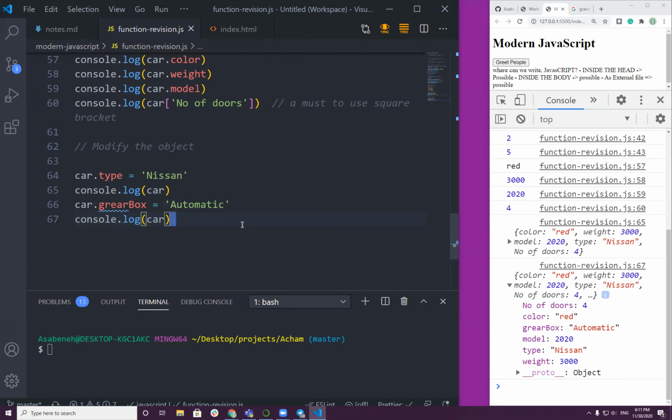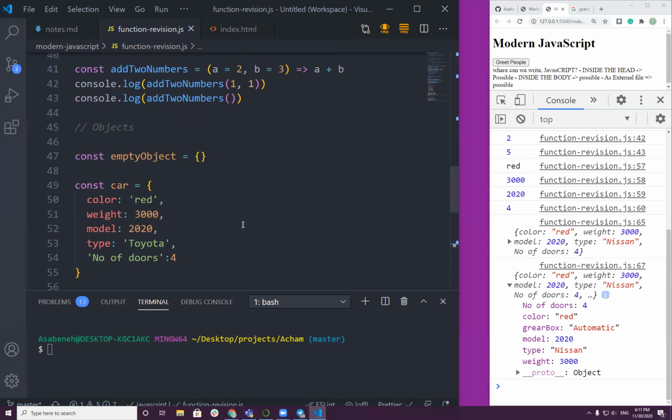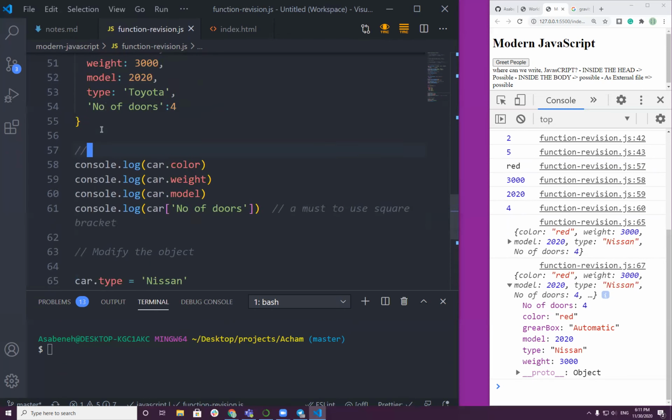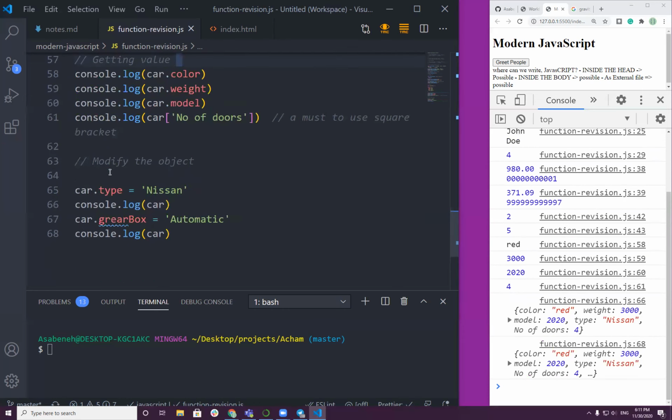What do you think? Is it clear? It's just a simple data type, but you can modify it, you can access it. When we get a value, we call it getting. For instance, this is getting a value. And this one is modifying the object, and we also call it setting a value actually.